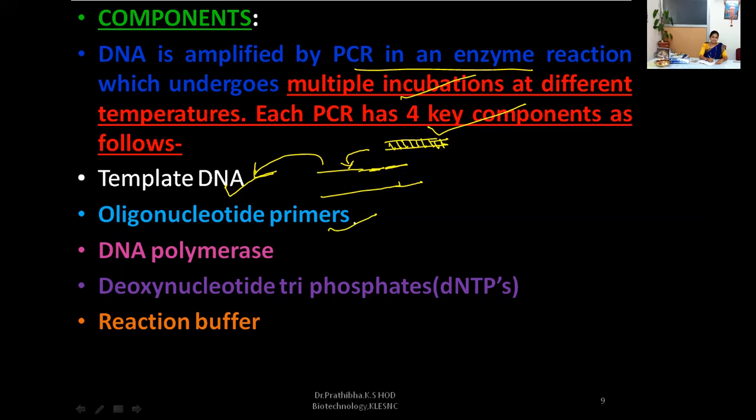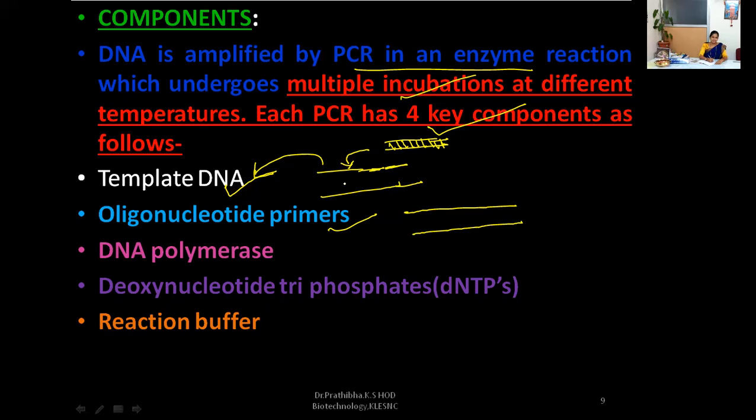What do primers mean? Somebody will say 20 nucleotides, somebody will say 30 nucleotides, somebody will say 50 nucleotides. So you can say primers are single stranded known nucleotide sequences of 20 to 30 nucleotides. These oligonucleotide primers are complementary to the ends of the target DNA, and they help in initiating extension or synthesis of the DNA. In the absence of oligonucleotide primers, DNA polymerase cannot synthesize the DNA.